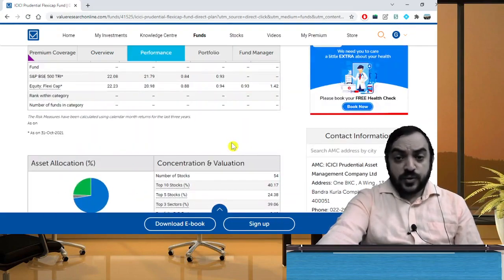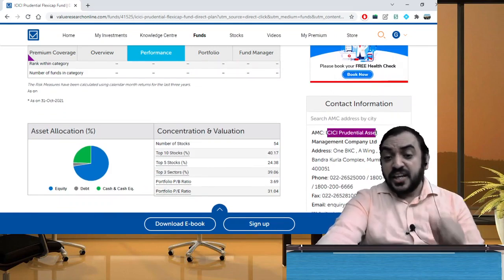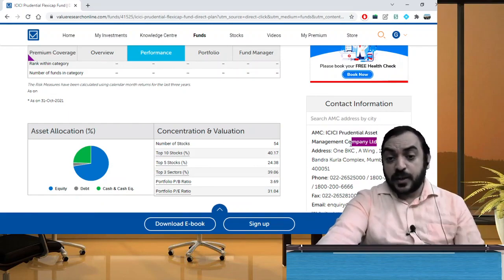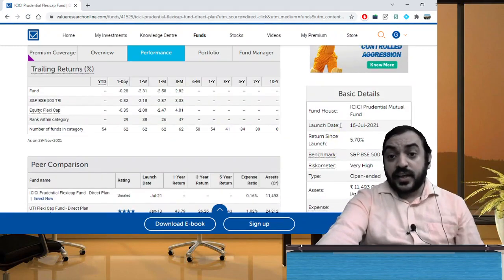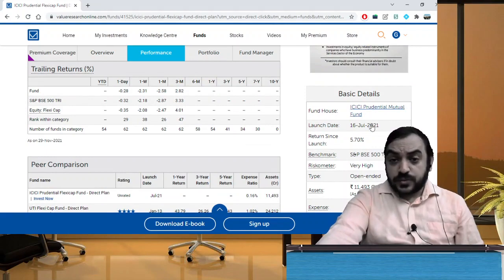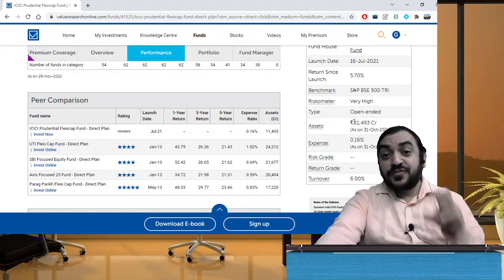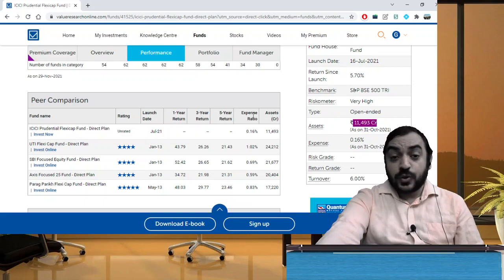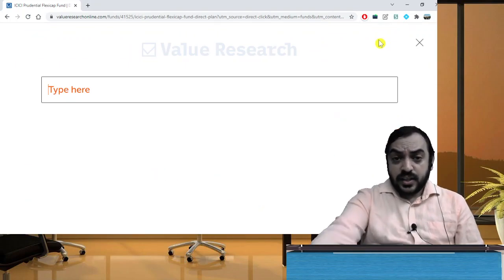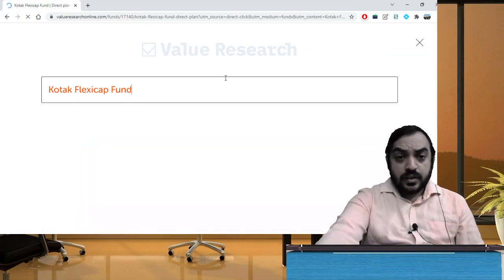We can look at a few more points. I would like to know who's the AMC. Remember AMC? Who manages this fund? ICICI Prudential Asset Management Company. Their address is there. A few more details I would like to show you. When was it started? Launch date. Fund house. Okay, ICICI Mutual Fund House. There should be a fund manager also somewhere. Assets under management. How much fund are they managing? 11,493 crores. It's not a small number. The highest mutual fund is actually Kotak Flexi Cap Fund, as far as my memory is concerned.